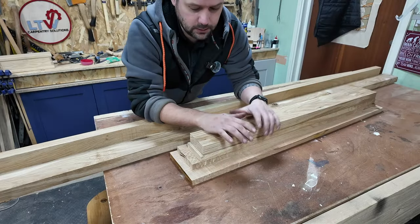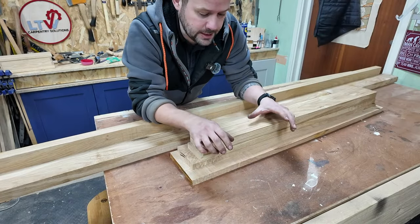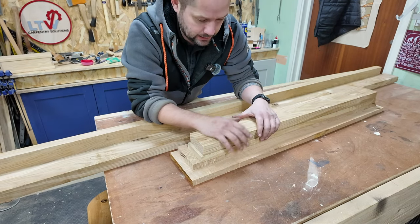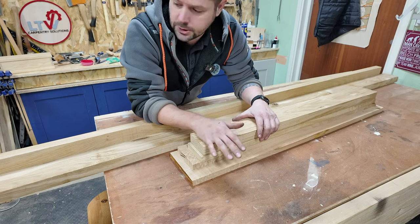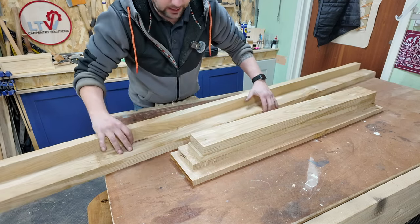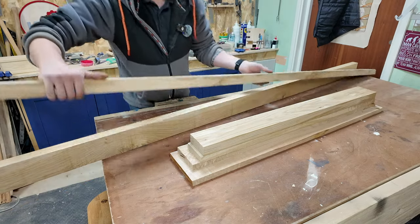Okay guys, so that's not everything planed up because we haven't done our tongue and groove panels yet. But that's the main door frame all planed up. So what I want to do quickly is just run through how this is all going to work for you guys. So if you look here, we've got our stiles. Let me get this one out of the way.